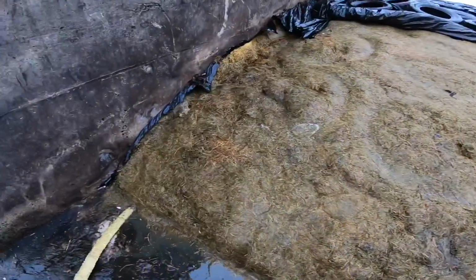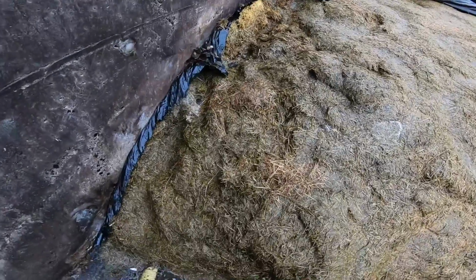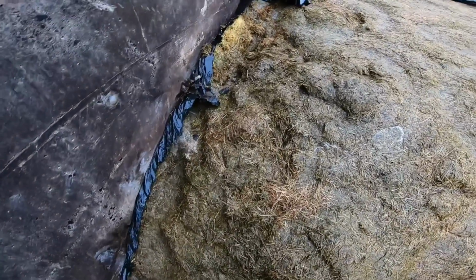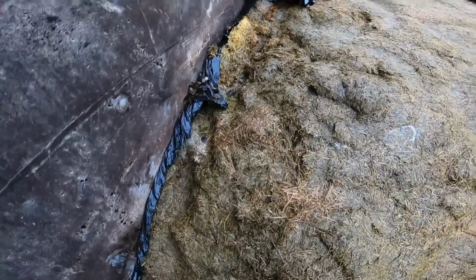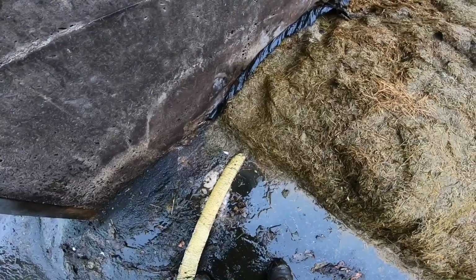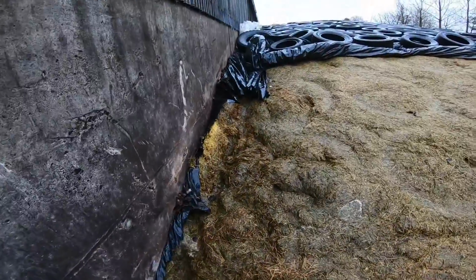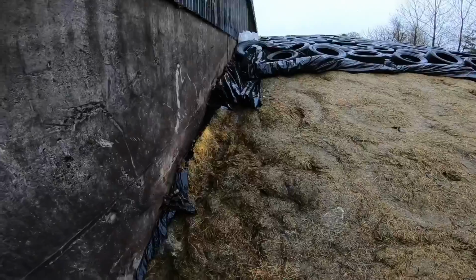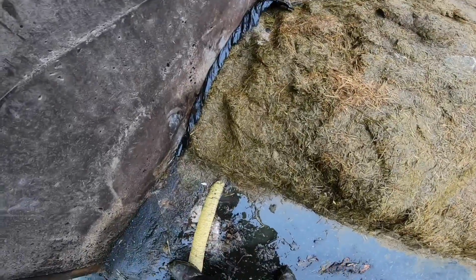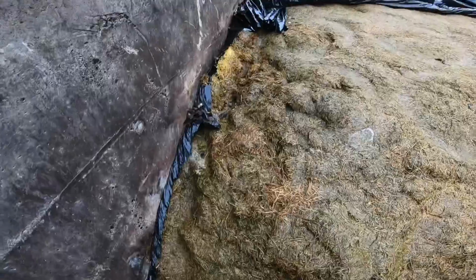There's a little bit here on the left-hand side along the wall that is always susceptible to not fermenting the best. There's a little bit of bad here every year, mostly due to the fact that there is an effluent pipe here that runs right along to the back wall to take the effluent into the tank. So you always get a little bit of air that gets in there and does a little bit of harm.